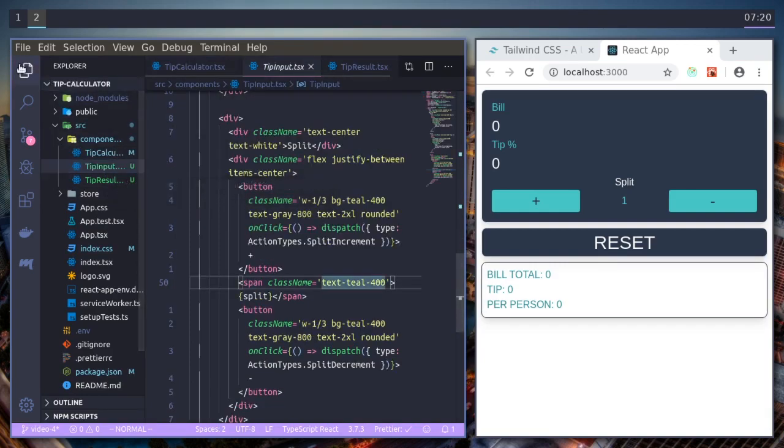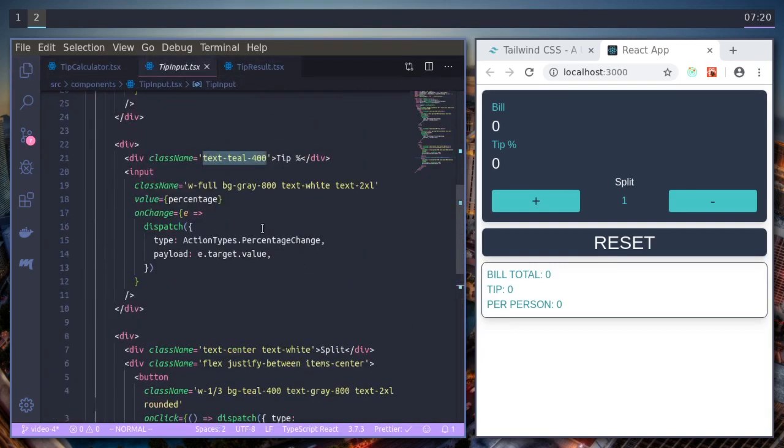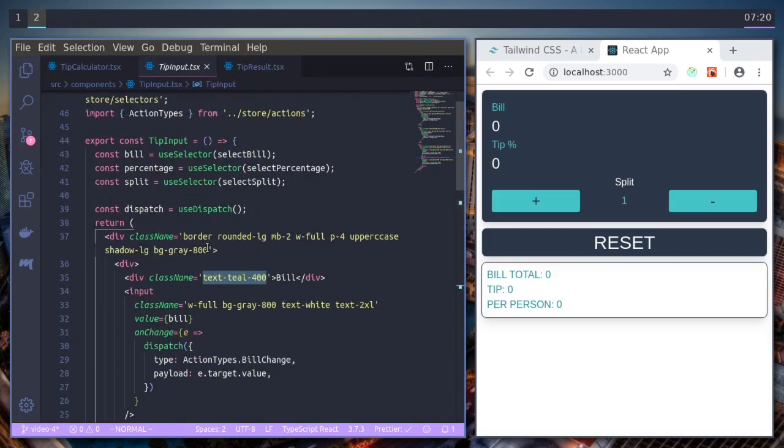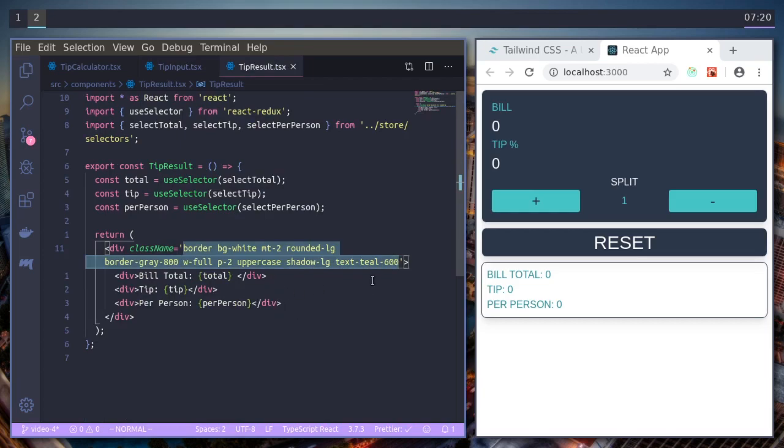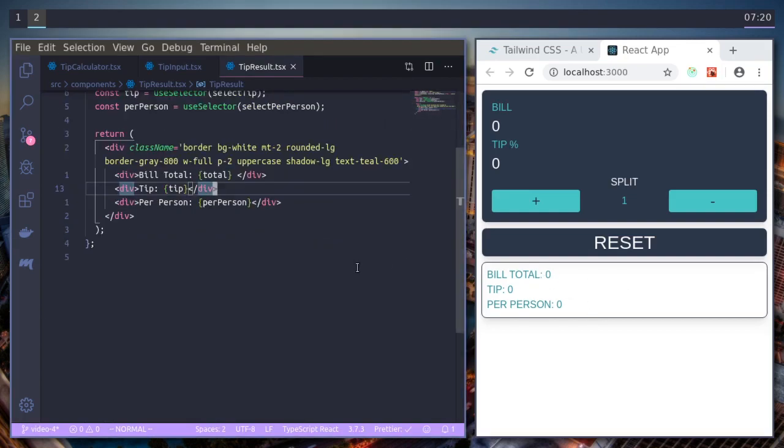Text input. I did not. I want it to be uppercase. There we go. All right. Now, what else was the result? All right. That looks fine for now.